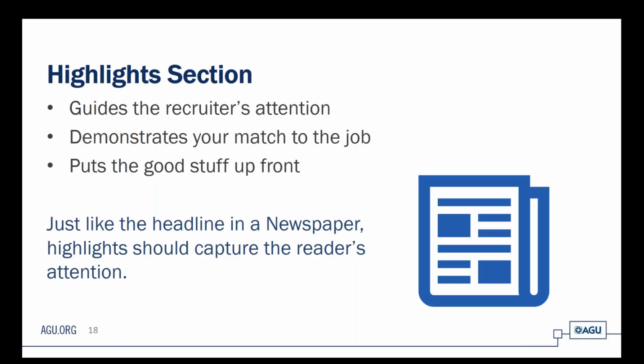And just like in a newspaper, it's the headline, it's the hook. So when reporters are writing news articles, they'll spend up to 80% of the time in constructing that article in just the headline alone. You know, the headline and the first sentence of that article will take the most time. That's because it's the most important.